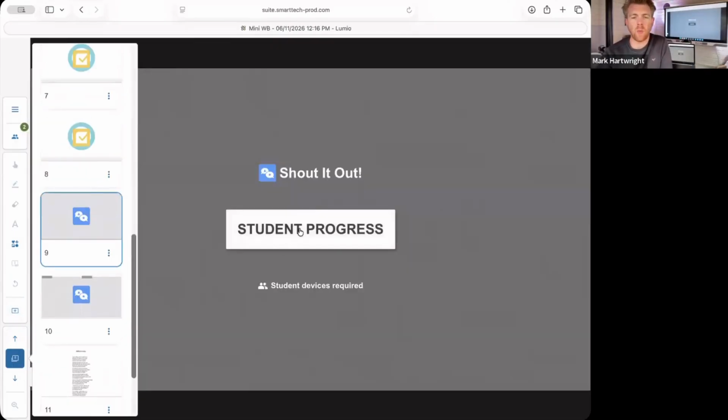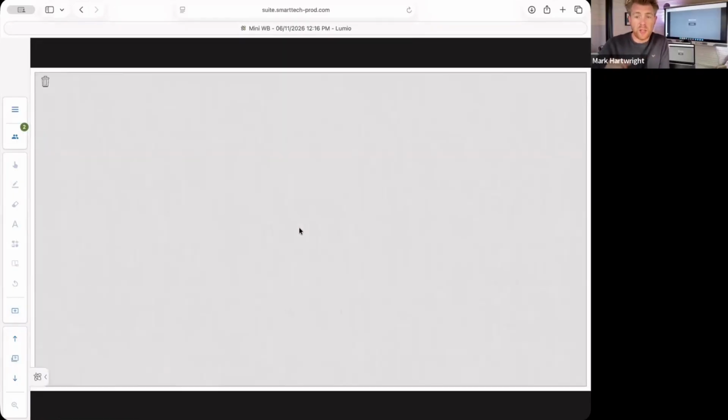Shout it out is really another good way. I mean, again, coming back to the use of whiteboards, a lot of them is that quick fire answer. But now with shout it out, it gives the students a text box so they can type in something. Let's just type in owl again. And then I can send my response, and then that comes up to the front here. So now I'm beginning to have those post-it notes, those quick fire answers from all the learners up on the front of the display here. And we can move those around, categorize them, whatever.